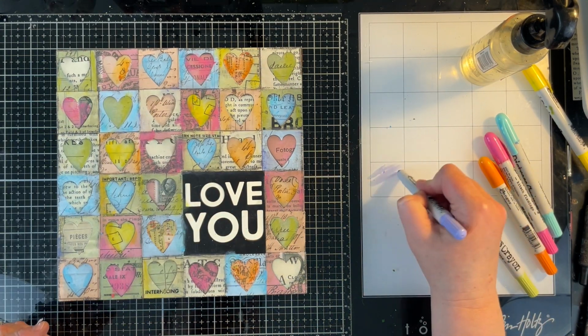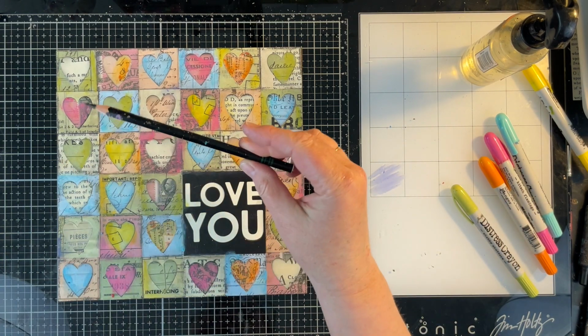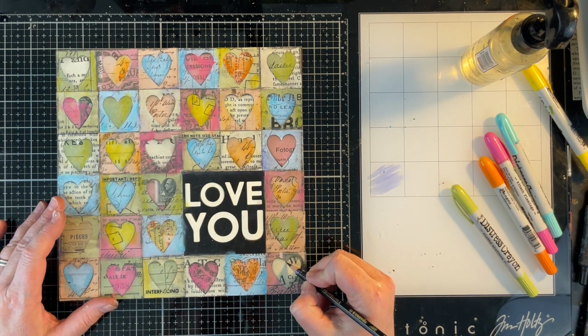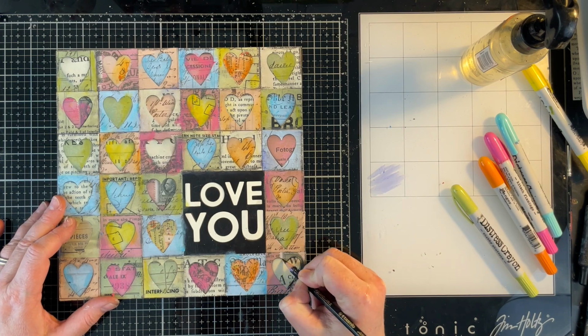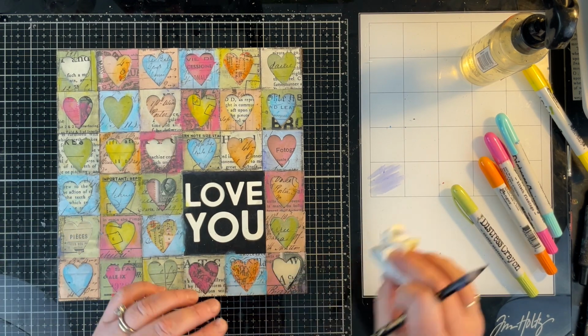So now that we're done coloring in all of the hearts, I wanted to add a little bit more boldness to this panel. So I'm using a Stabilo All pencil. If you haven't used this before, it's a water-soluble pencil. I use it a lot in my art journaling, and for this project, I like to make sure that it has a really sharp point.